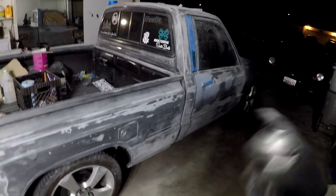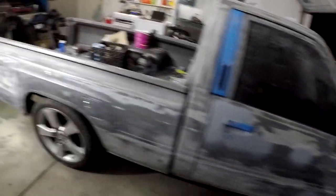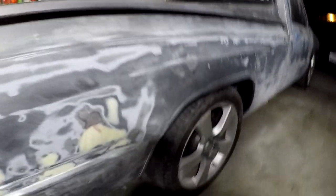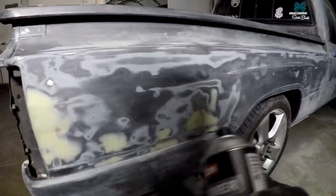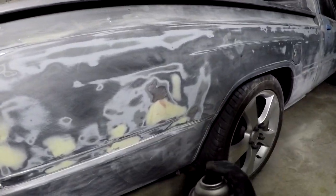Ran out of the gray primer, but we bought it in black because we wanted to darken it up a little bit because the front end is already black and it's a dark gray. So we're going to do a dark undercoat. Everything's already wiped down with surface prep. Now I'm just going to lay primer over it.